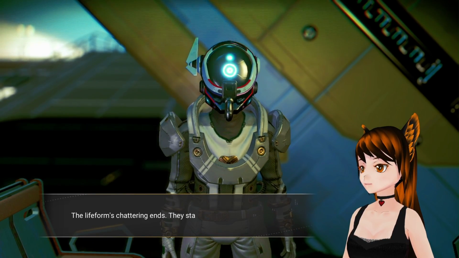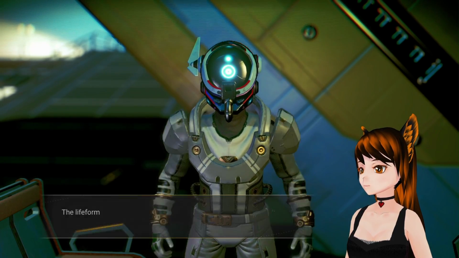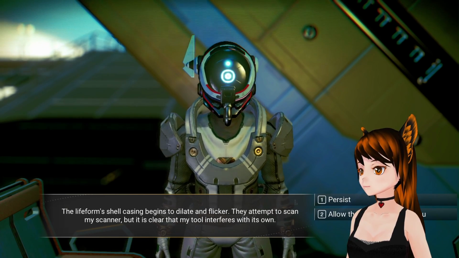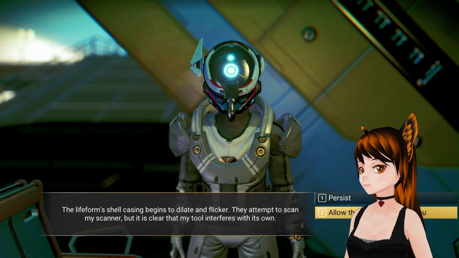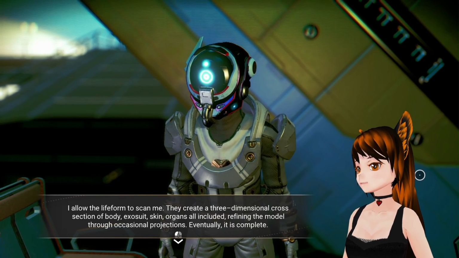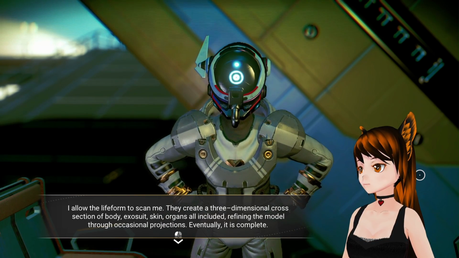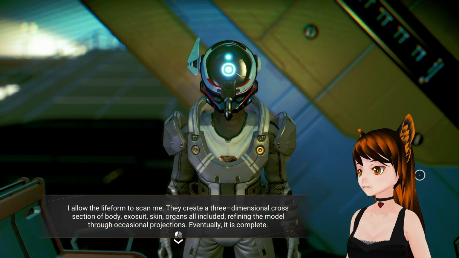Let me ask for information. Lifeform's chattering ends. They stare at me with disappointment. But lifeform's shell casing begins to dilate and flicker. They attempt to scan my scanner, but it is clear that my tool interferes with its own. Just allow it to scan me. I allow the lifeform to scan me. They create a three-dimensional cross-section of body, exosuit, skin, organs, all included, refining the model through occasional projections. Eventually, it is complete.